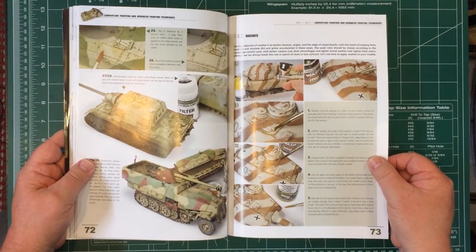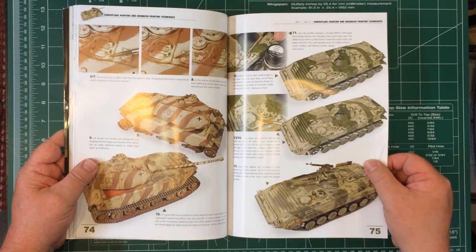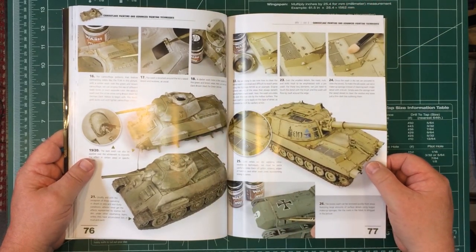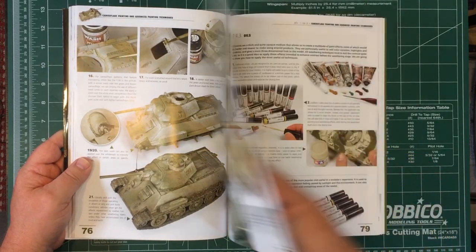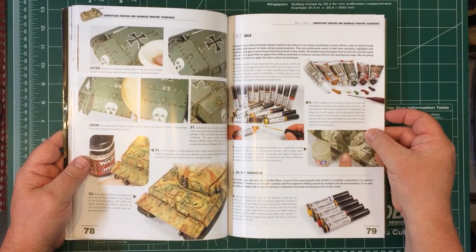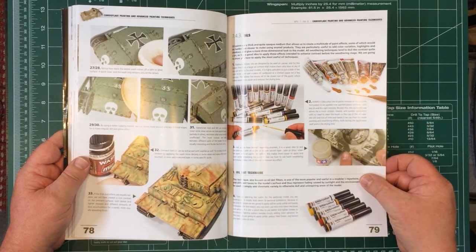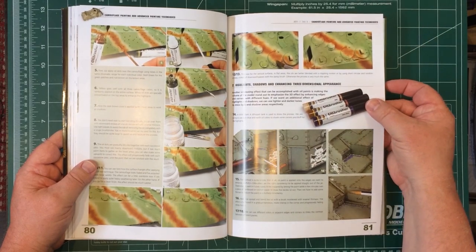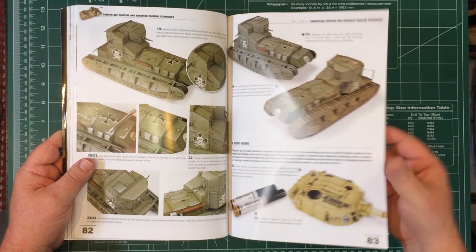Washes, how to do all those. How to do them on different multicolored vehicles. Or use a dark brown wash will be good for, say, the green, but not so good for like a tan color. Then the use of oils, including the new oil brusher series. There's the oil dot technique, highlights, shadows, and enhancing 3D appearances. Paint fading.